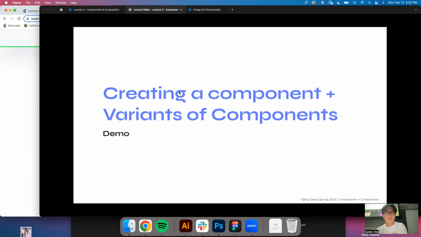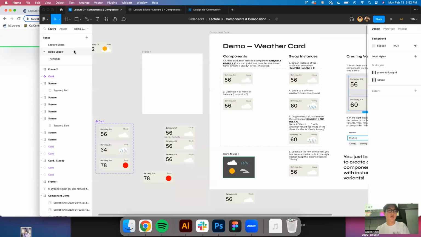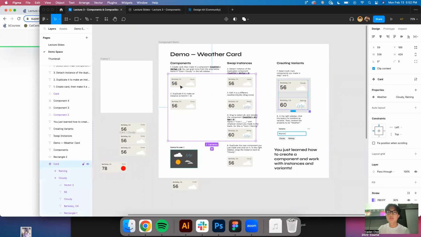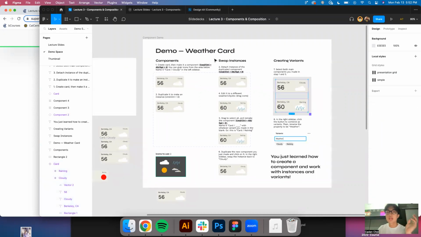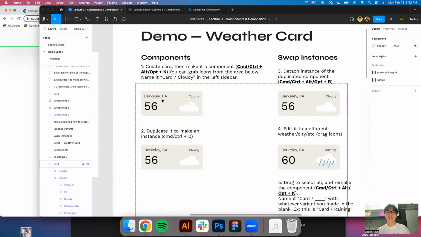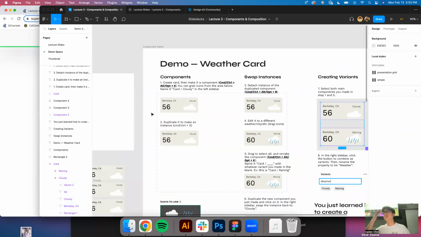Okay, sweet. So I'm going to go through the demo now about how to create a component, when to use a component, and also when to create a variant. If you want to follow along or watch, I'll head over to the demo space here, and we're going to create a component of this weather card. Pretend I'm trying to create a weather app and have a ton of different screens and examples of what this weather app could look like in a design file. And I find myself using this specific set of elements here with the text and the little bubble. This is when you're going to want to create a component.